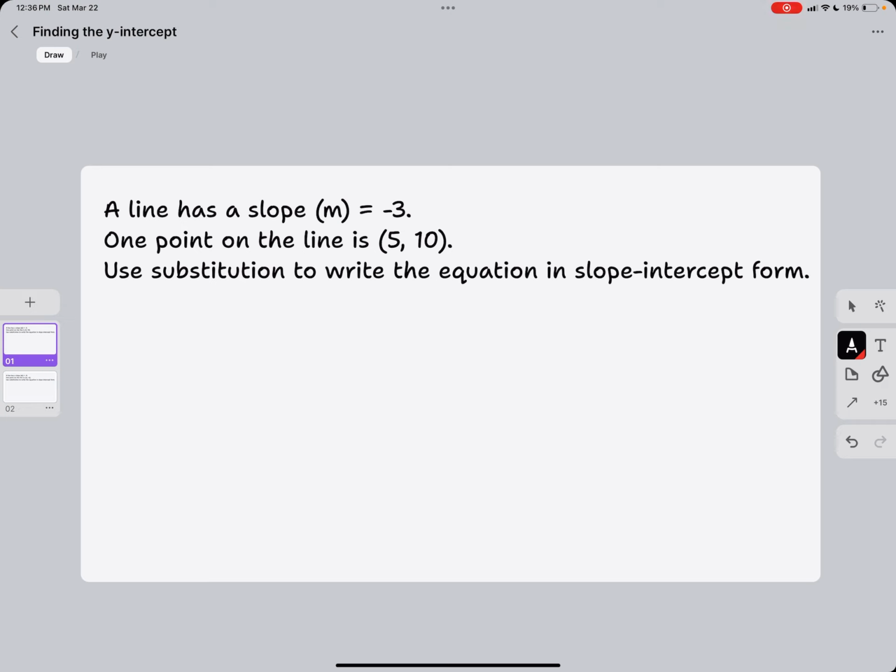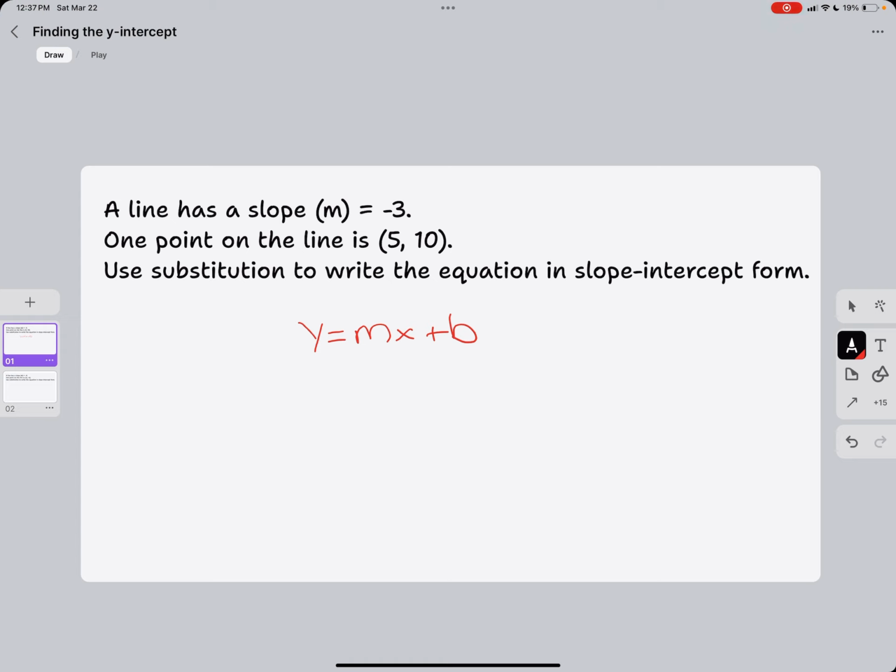So right off the jump, what is slope-intercept form? Well, the equation for slope-intercept form is y equals mx plus b. Now, what makes this equation special is that whenever we see an equation written in slope-intercept form, that means the equation, the function, is going to be linear. That means when we graph that equation, it's going to be a straight line on the graph.